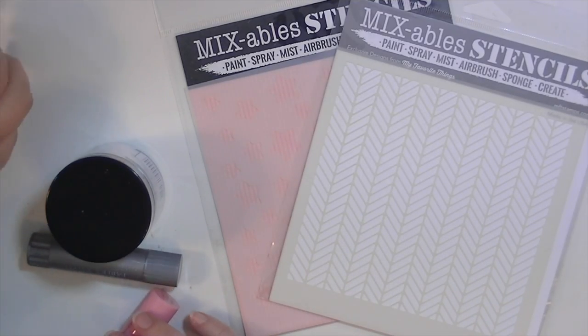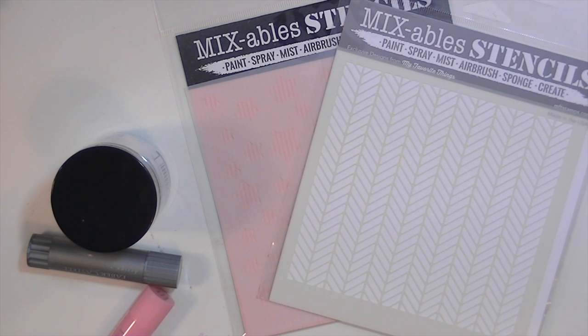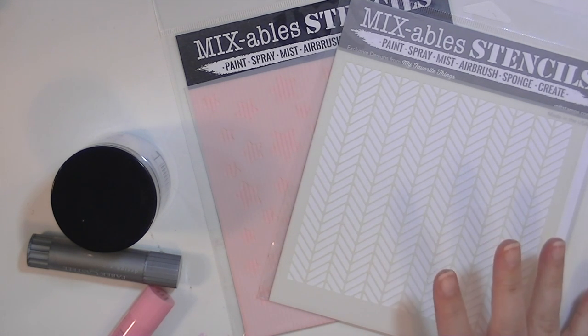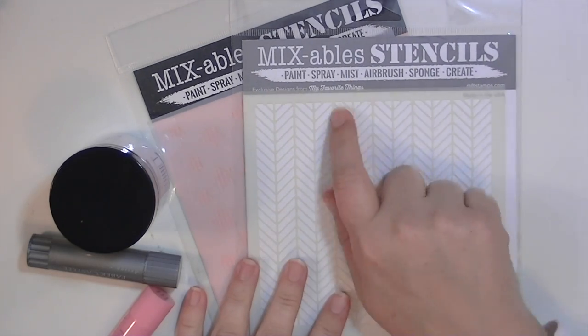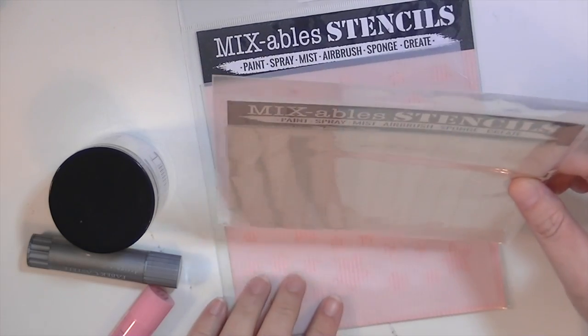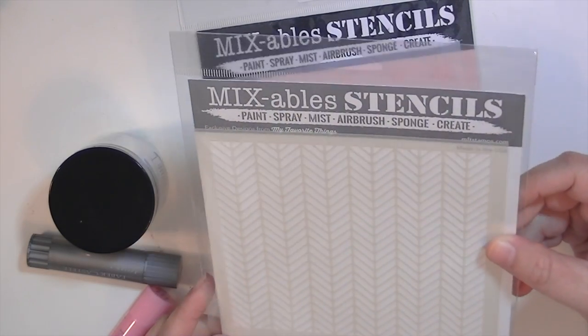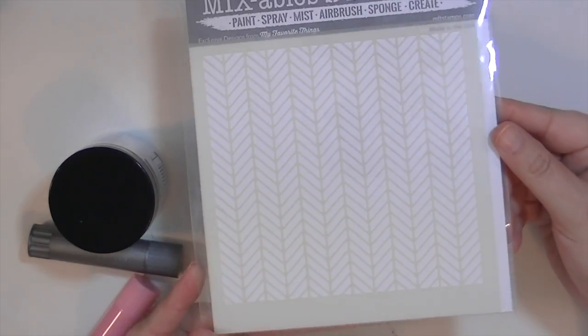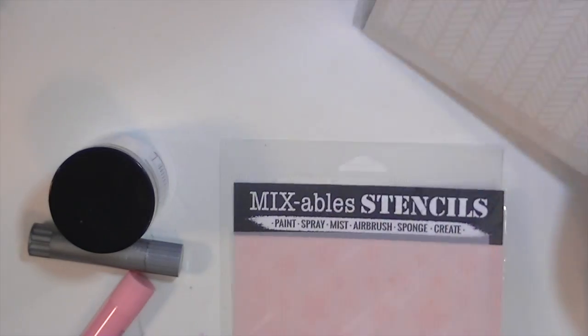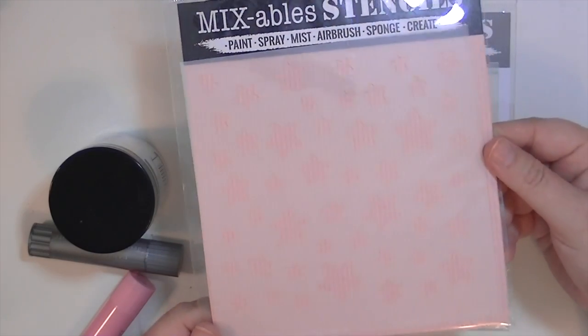Then we also have an add-on called the color add-on, and this one is so cool. I'm super excited about it. So you get 2 stencils from My Favorite Things. They're from this Mixables stencil line. It says Paint, Spray, Mist, Airbrush, Sponge, Create. I've never had a My Favorite Things stencil, but they look super nice. They're made in the USA. And this one is this really cool kind of chevron-y pattern. And this one is this awesome star pattern.